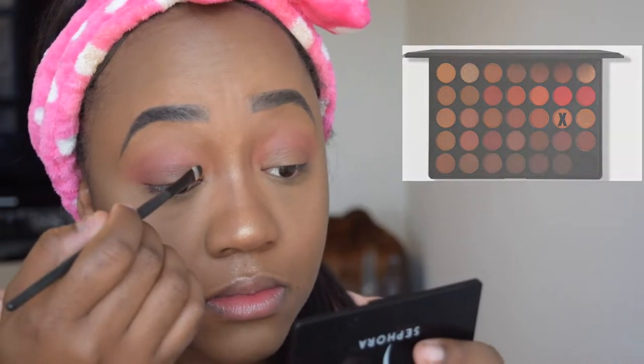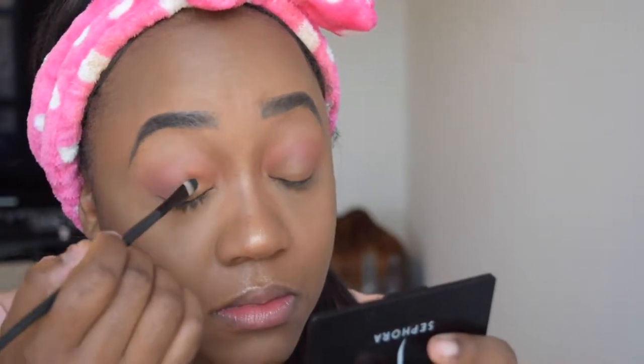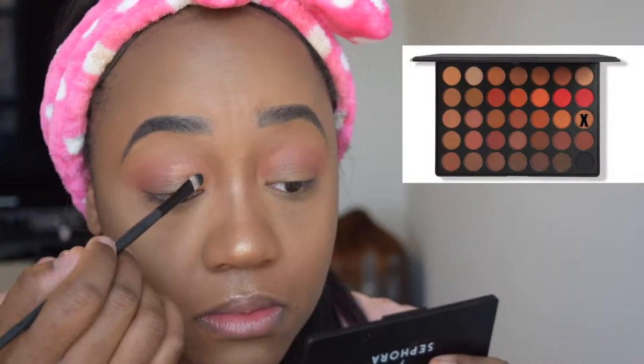Now I'm gonna wet a small pointed brush with anything that you have. It could be water, it could be MAC mineralized spray, it could be a finishing spray, and I'm gonna go in with a shimmer off of that palette. This is how I'm gonna get my cut crease, guys.